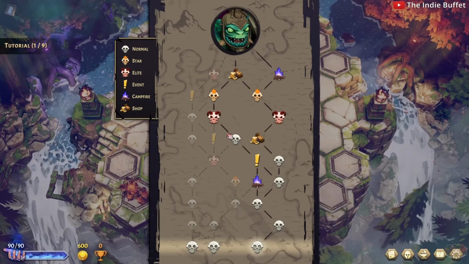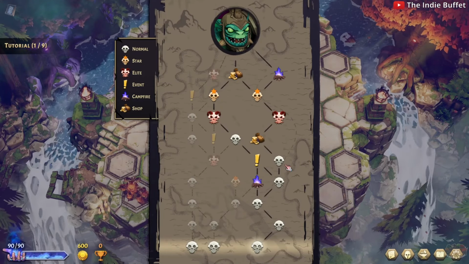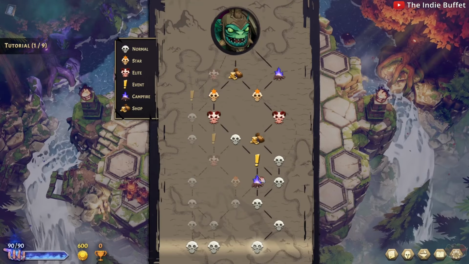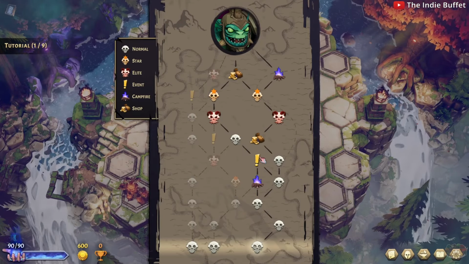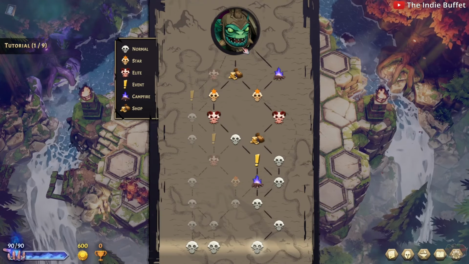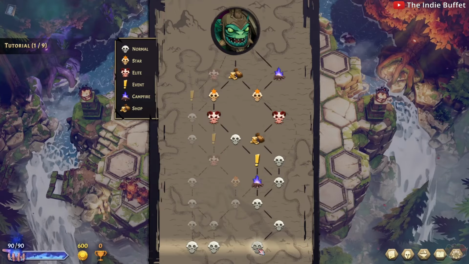Although if I hit the campfire here, I can actually go this way. But this way I'll actually hit a campfire at the end, which is really good. Let's go with this. Then we hit an event. This way we kind of hit everything on the way, so you guys get a chance to see everything on a run. Let's do that.